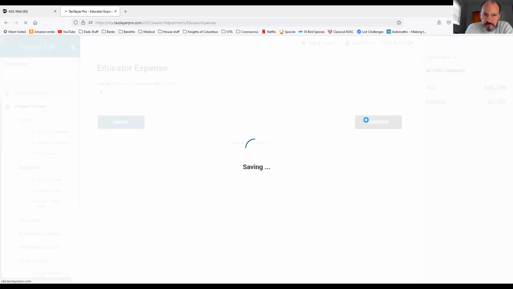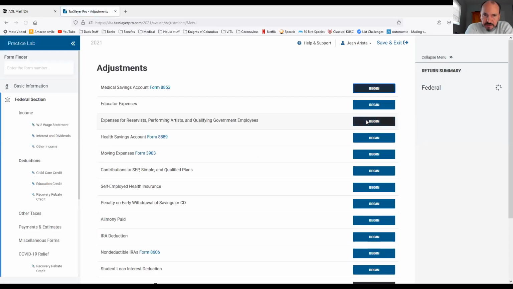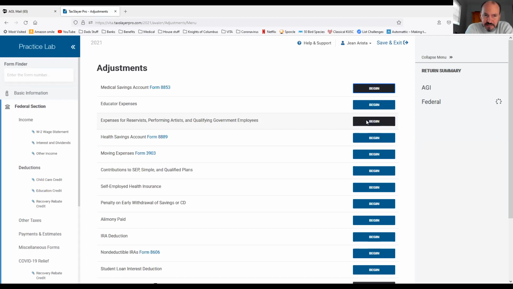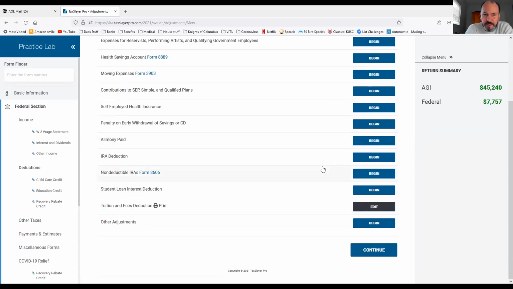And then we'll continue. Other things that you see at the VITA site, cursor down if you would, the student loan interest deduction. If they're paying on a student loan, they're going to provide you with the document from the loan company, and then you'd plug that in. In 2021, if I'm not mistaken, the tuition and fees deduction is gone. I rarely used that in the past, but that's gone for 2021.